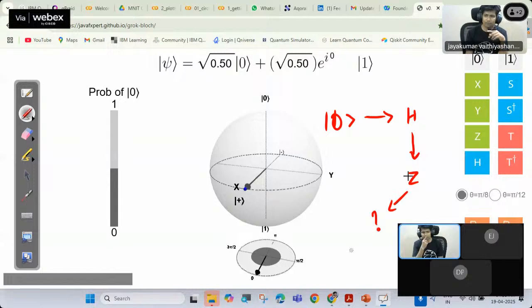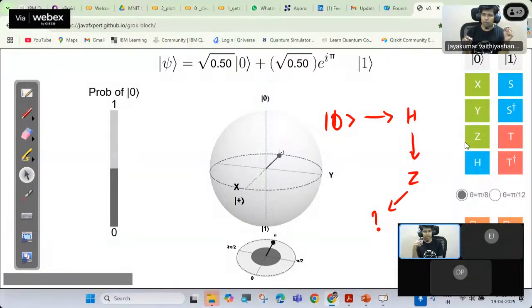So why? The Z gate will do a pi phase rotation. Are you able to recall? That is why it goes to the opposite side of the sphere.